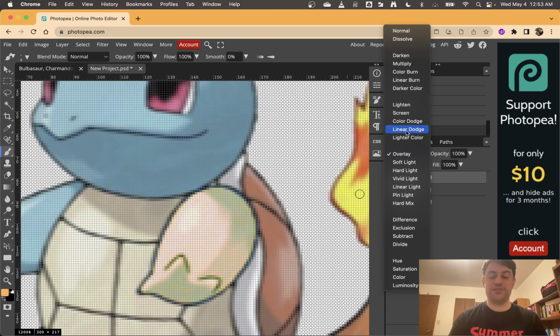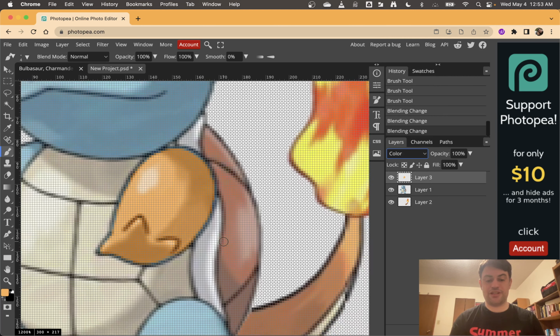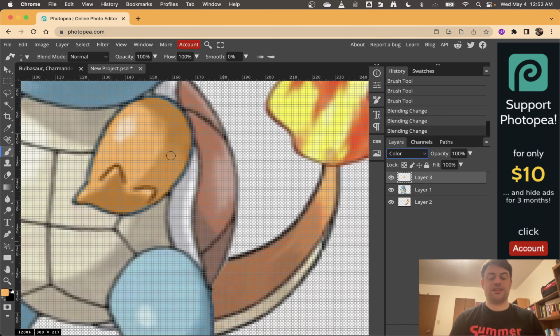But for our purposes, almost for sure, at the bottom is color. And if you choose color, watch what happens. Boom! It looks so good. It looks just exactly what we wanted. It's almost like the color kind of seeped in and replaced what was there, but things like the darkness and lightness of these different patches still held up really nicely. They still sort of transferred over.